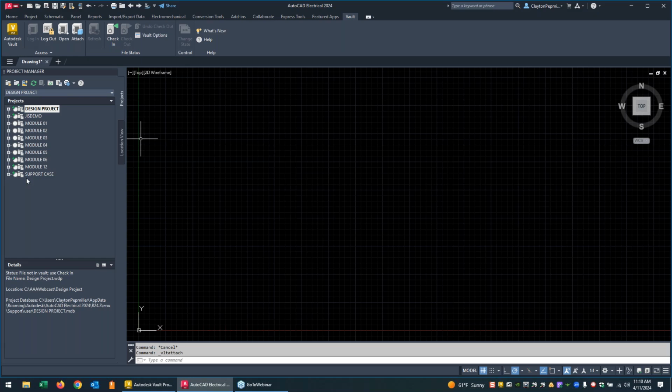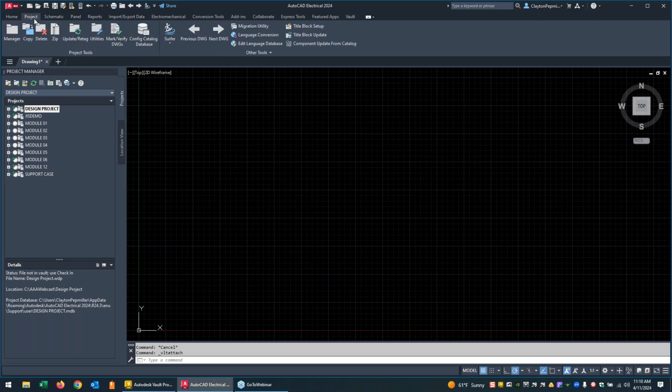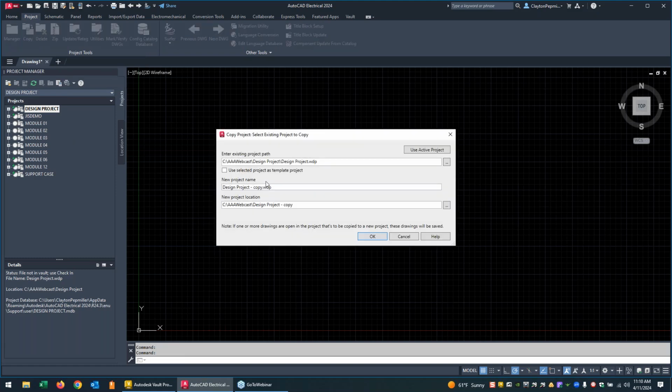Well, my go-to, because I use AutoCAD Electrical a lot, I'm familiar with this one, I'm going to continue using it. But I do have a choice of either or. So let's say, for an example, I got a project. I want to copy a project. I'm actually going to copy my active project and give it a new name. Say this is a new job for customer whatever. I'm just going to call this my customer project. Again, it could be customer ABC, customer XYZ, etc.